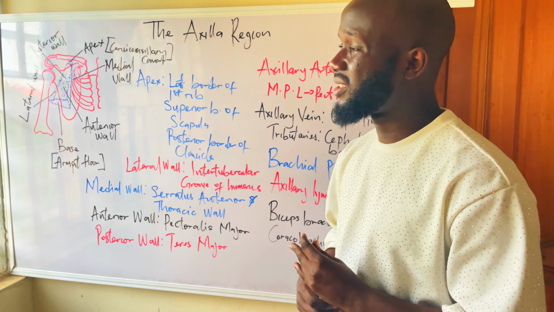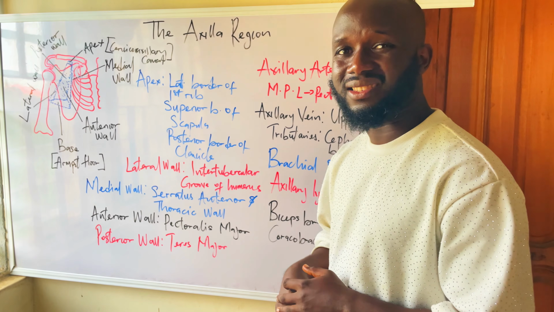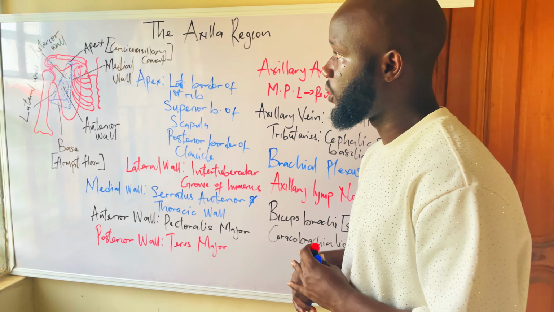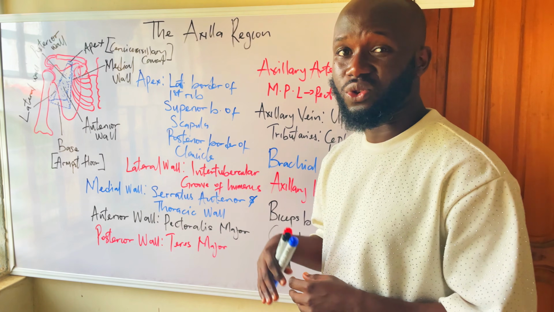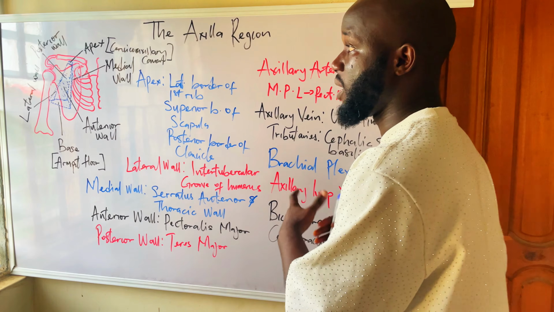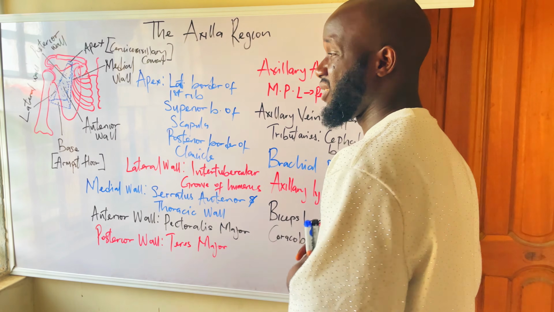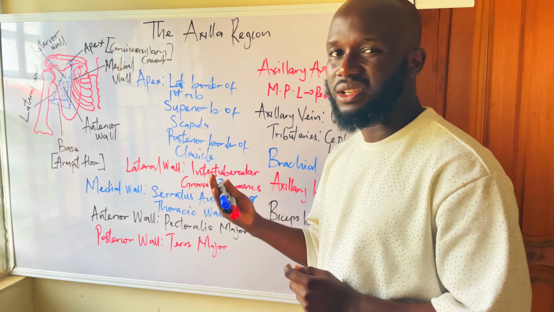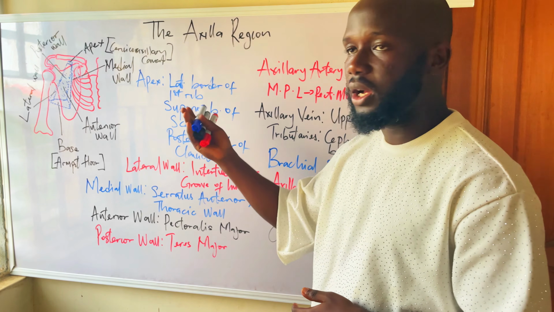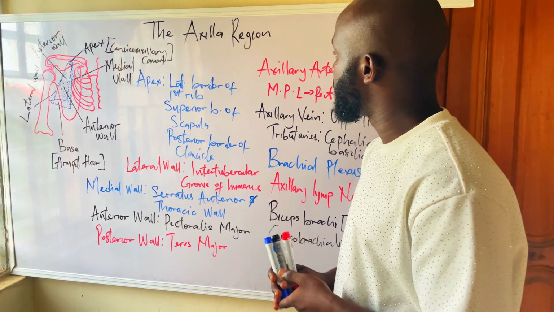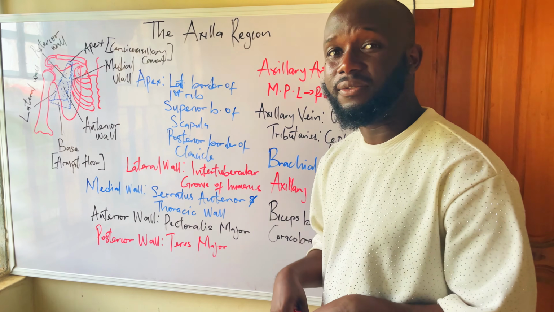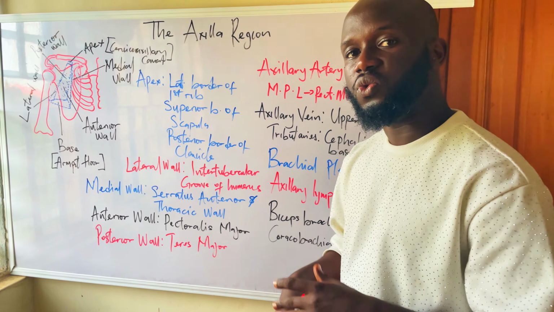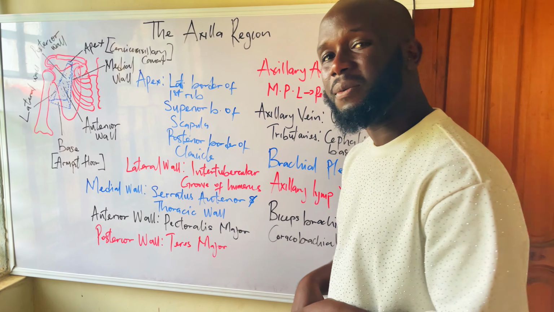Let us go on to discuss the clinical anatomy of the axillary region. Just like we said, it serves as a passageway for important vascular structures to pass, and as such, issues may arise with some of these contents and other structures. The first one I want to discuss is an injury to the long thoracic nerve that can cause winged scapula, and also an injury may occur to the axillary nerve if there's damage to the surgical neck of the humerus. And also we have the axillary lymph node biopsy.